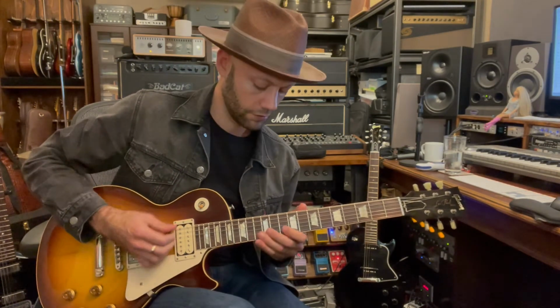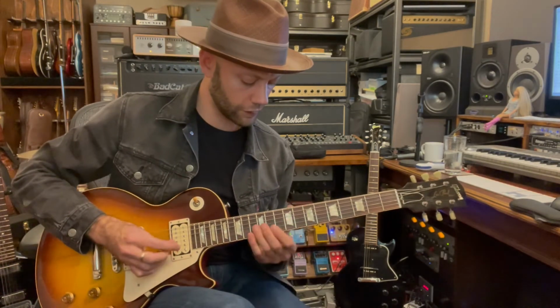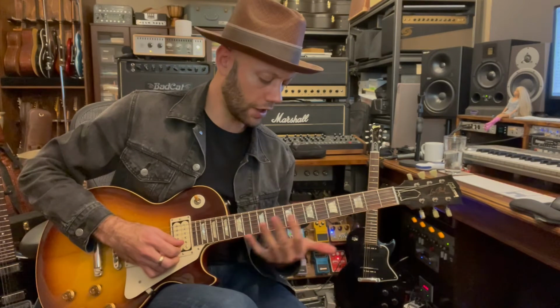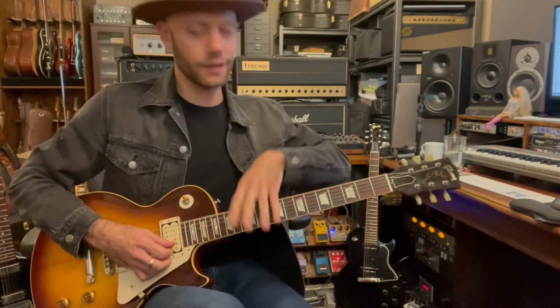Now, again, so it's bending from here. I'll cover this in another lesson because this zone is like the B.B. King zone. Really, really cool stuff, but that's not our lesson. Our lesson is to get that sound within our first simple blues box position.